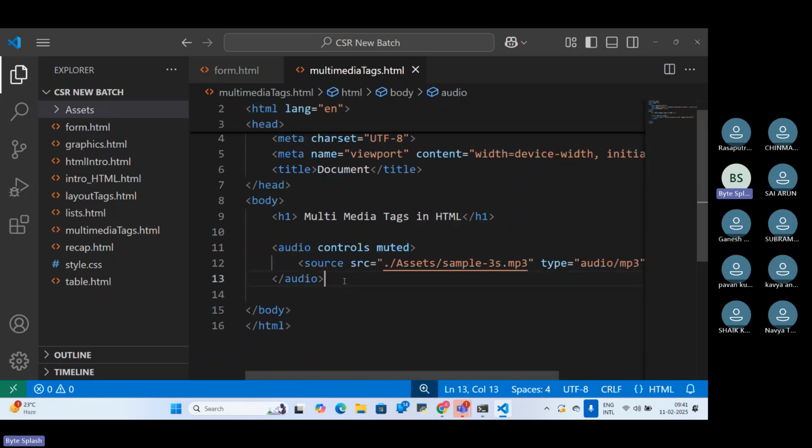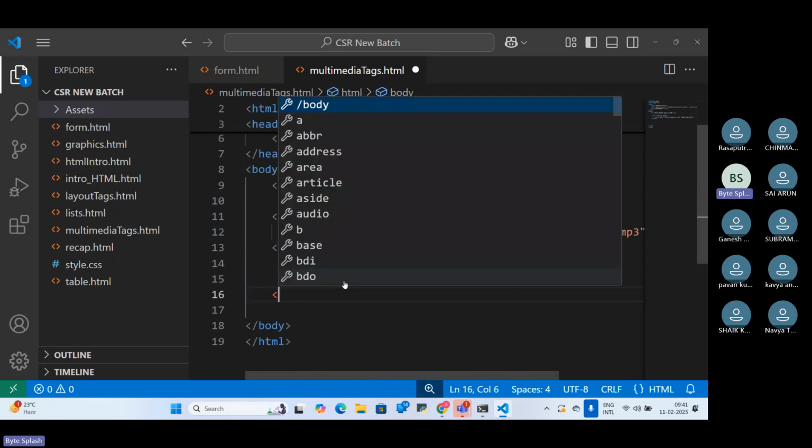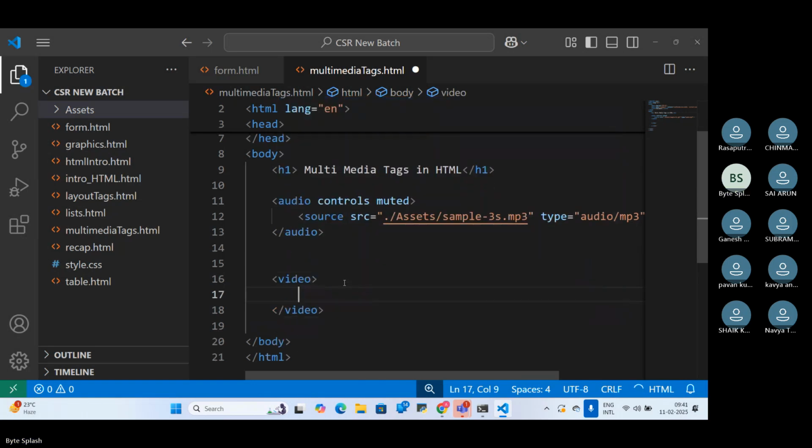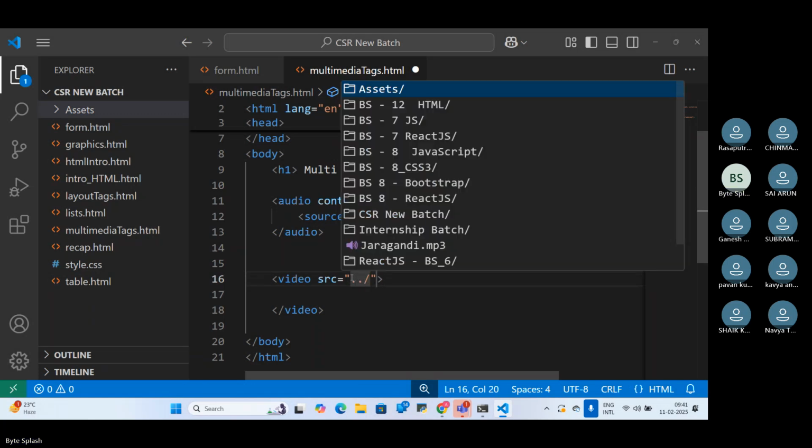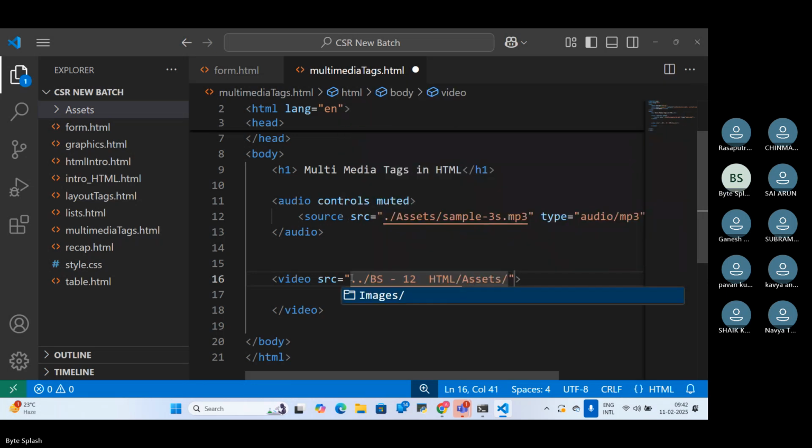Similarly, we are going to see the video tag. Same, we can use the source inside a video tag or else load the source directly here itself, no issue. I have already some samples, we will navigate there.